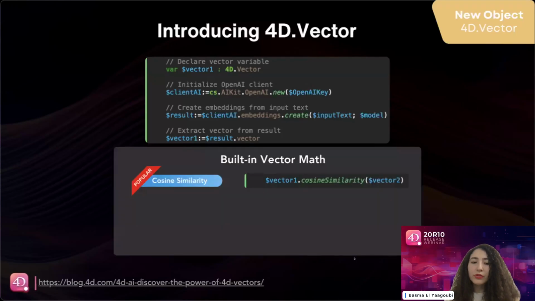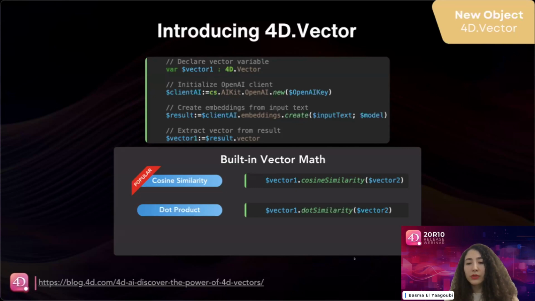Once you have your vector, you're not on your own. 4D gives you built-in methods to compare vectors right out of the box. The most common one is cosine similarity. That's what most systems use to measure how close two meanings are. You can also use dot products if all you care about is whether two vectors point in the same direction.